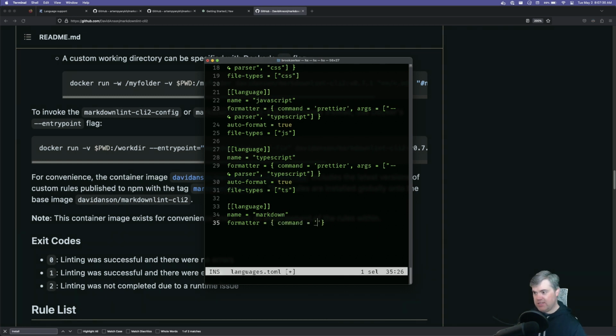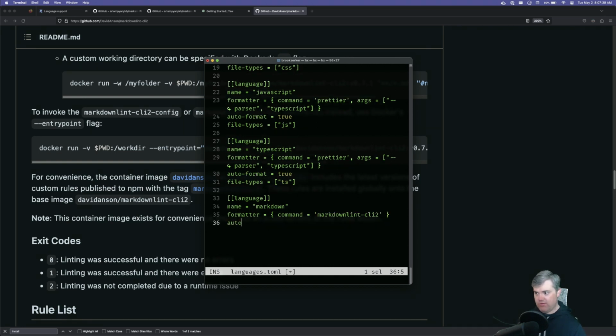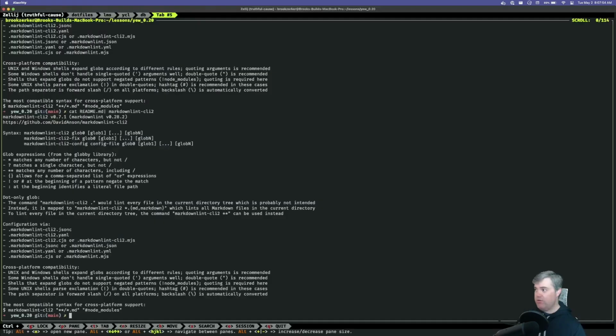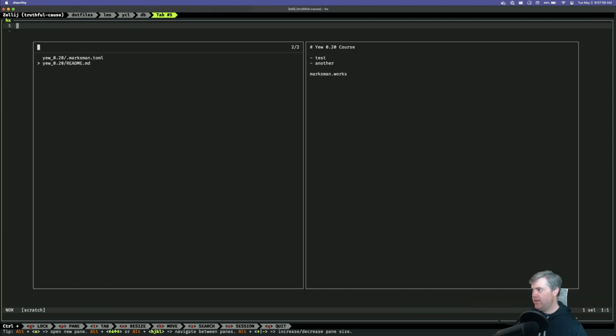Okay, command is going to be that entire thing. We'll try just that. We'll do an auto-format equals true. File types MD. Okay, so if I write, we get it over in this profile pretty quickly. So I can Helix up this right away.